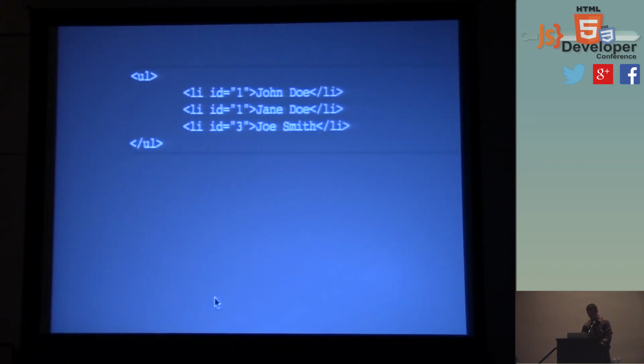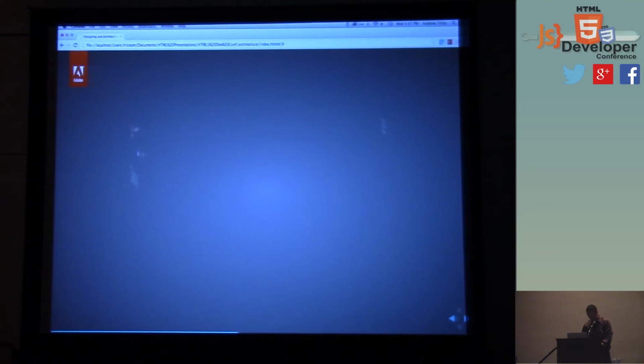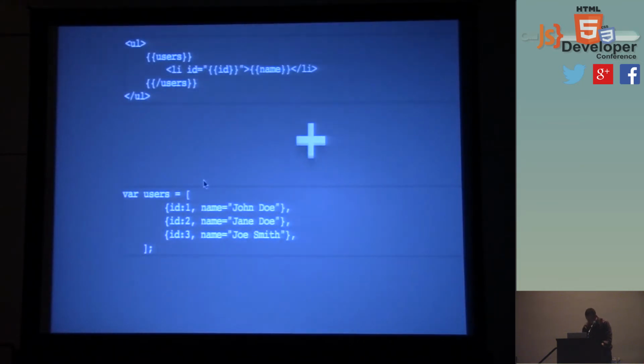So for each item in the array of users, it's going to generate a list item, and it's going to inject into it an ID and a name. You can see each one of the conditional actions of the templating language, and this syntax with the 2 curly braces is based upon the mustache.js template library.